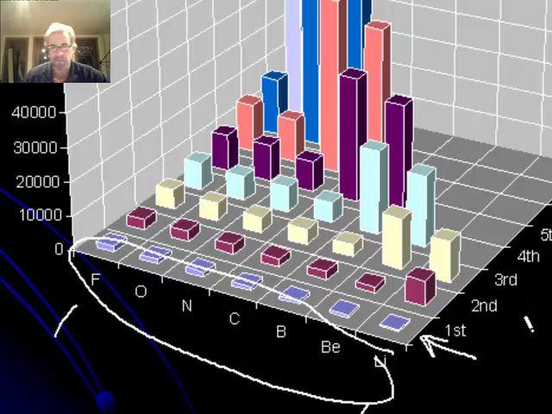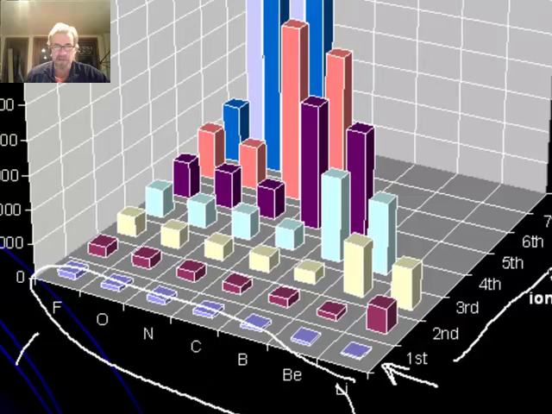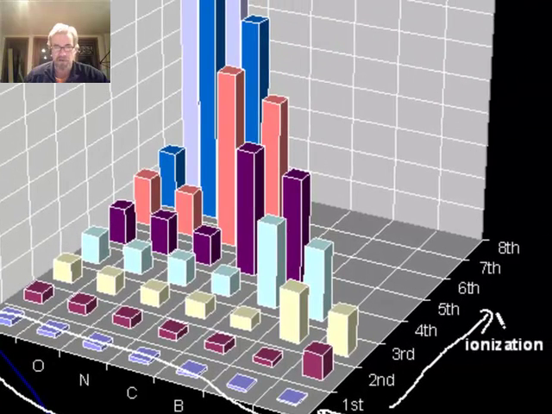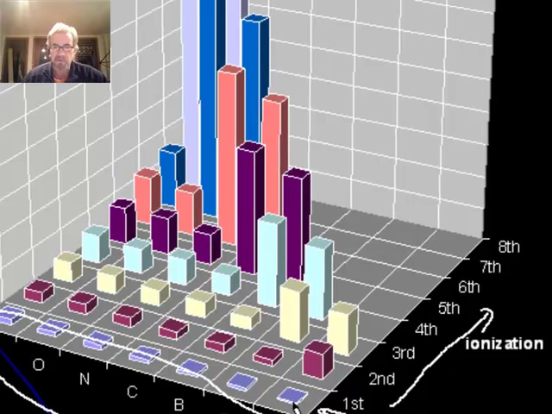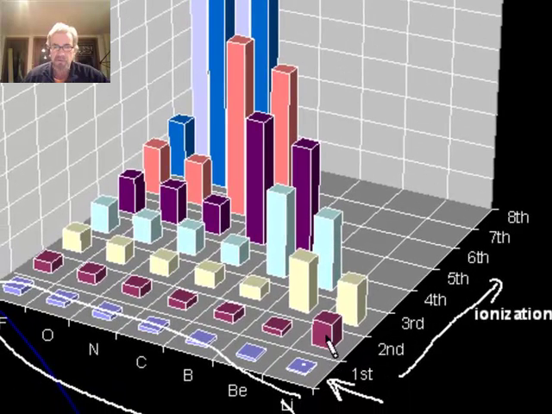But now this isn't groups going down these columns. These aren't successive periods. These are successive ionizations. So for lithium, you ionize it once, and then you see this dramatic jump up to that second maroon bar. Well, lithium makes a 1+ ion. That's why. Beryllium, there's a small jump from blue to maroon, a huge jump from maroon to yellow, and the yellow is the third ionization.